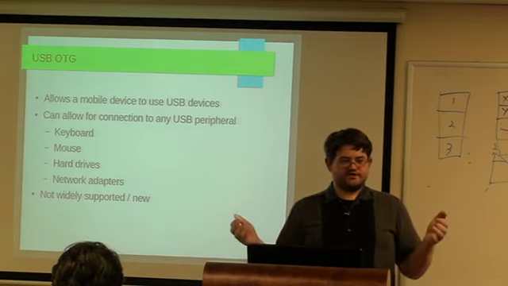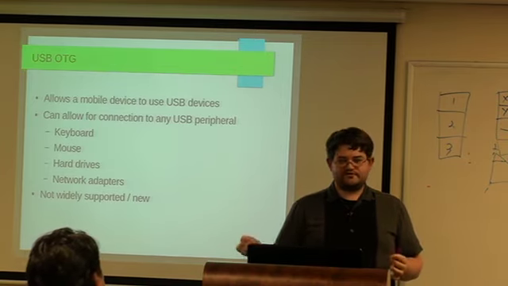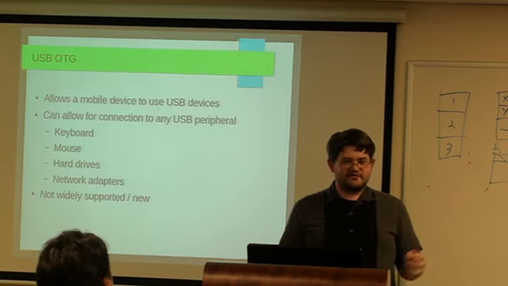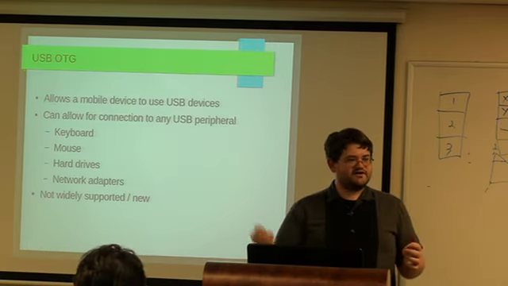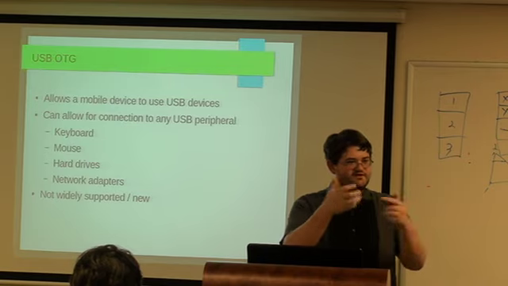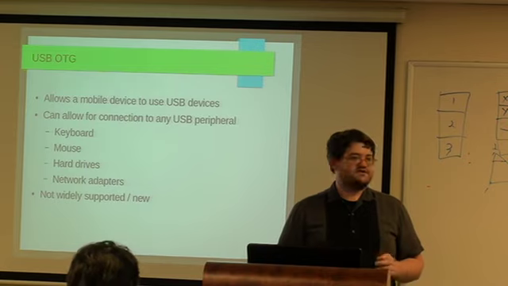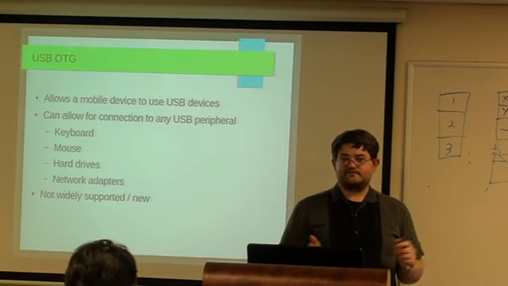So you can hook up any sort of normal peripheral that you'd be able to hook up to USB on a normal computer. So mice, keyboards, hard drives, whatever. Network adapters. You could actually have a network adapter that you could plug Ethernet into to get network access on your phone if you can't connect to Wi-Fi. Unfortunately, it's not widely supported at this point in time because it's brand new.